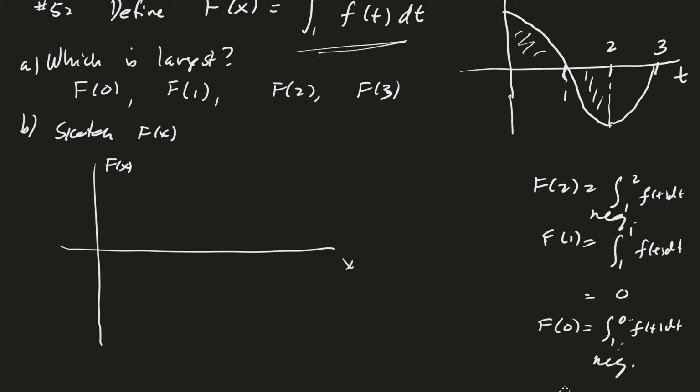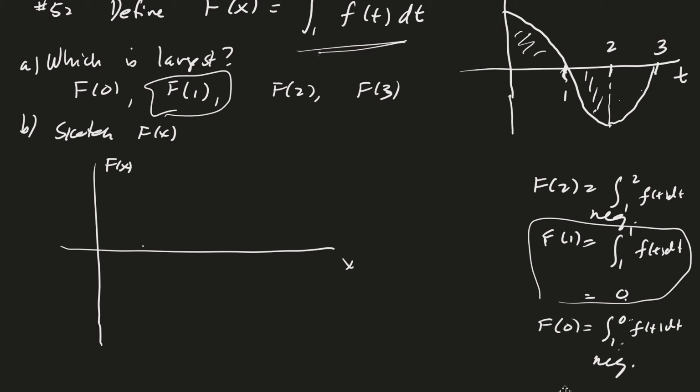So that's going to be this quantity in a negative sense. And then we're going to go up to 0, and then we're going to get negative again. And so what would the function look like generally? Oh, by the way, which is largest of these? And what happens when you go to F of 3? F of 3 is going to be even more negative. So it looks like F of 1 is going to be the max, and so 0 is actually going to be the max.